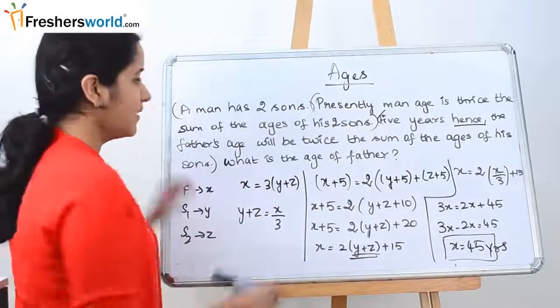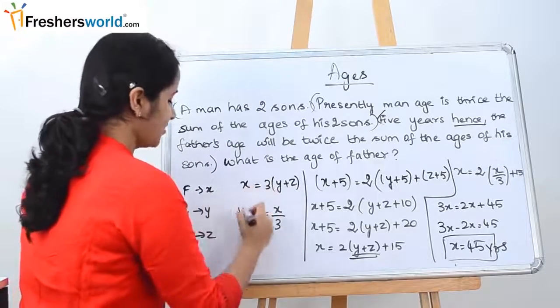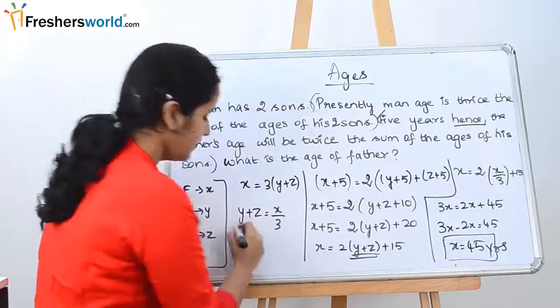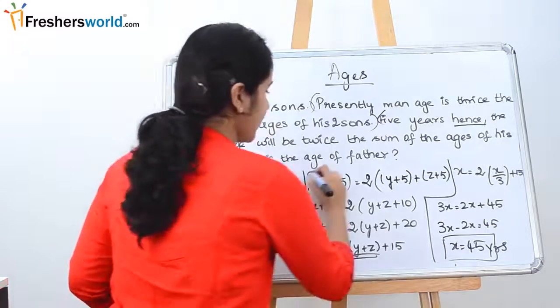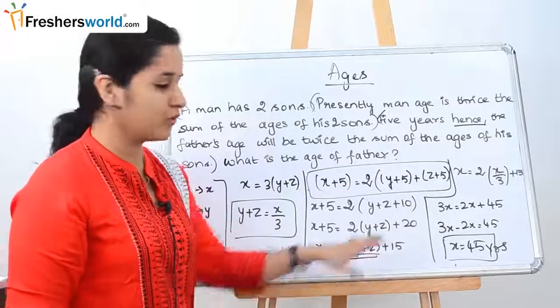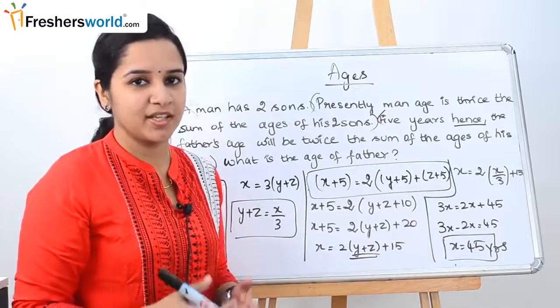So, what did we do here? Once we get the question, we split the question and write it into 3 equations. First is devising a constant to that, then the first equation, then the second equation. Once you know the equations, it will be very easy for you to find the unknown variable. So, let's solve another type of problem to understand the ages concept better.